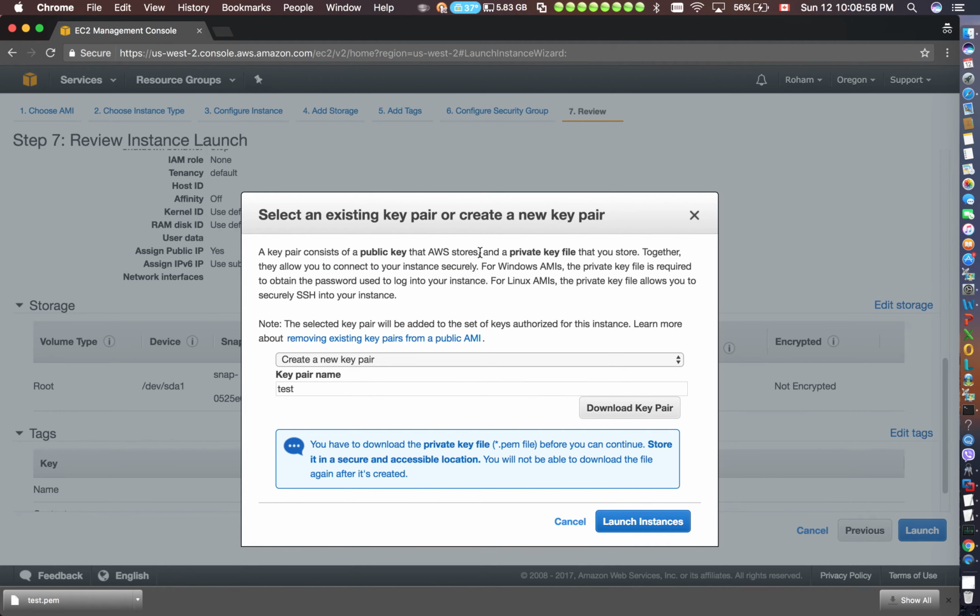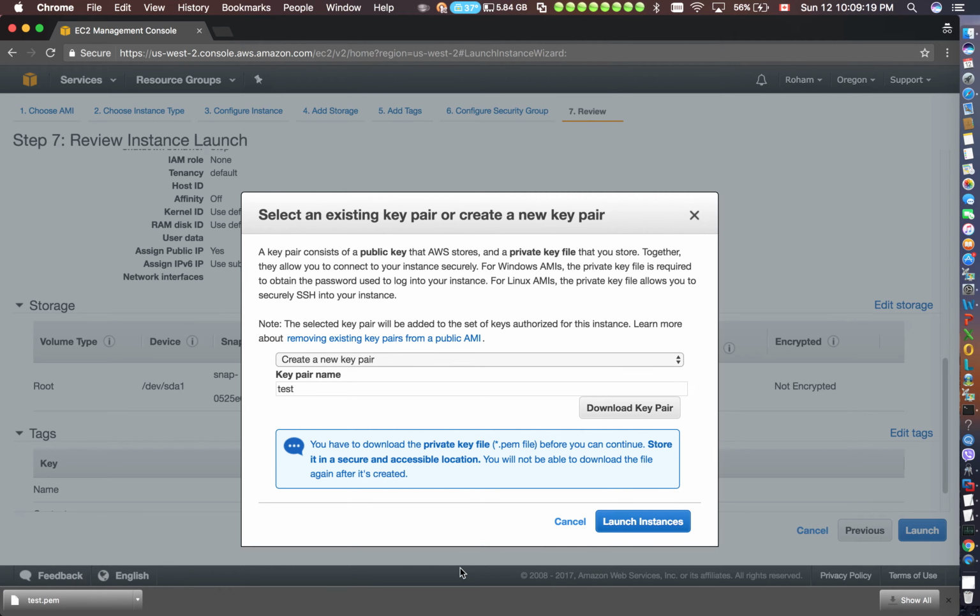So a key pair consists of a public key. I have created a key pair. AWS will keep the public key, and a private key will be stored on your laptop, on your machine, which is this one. This is the private key.